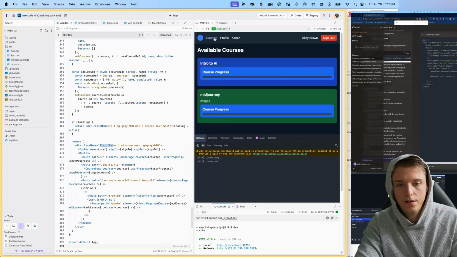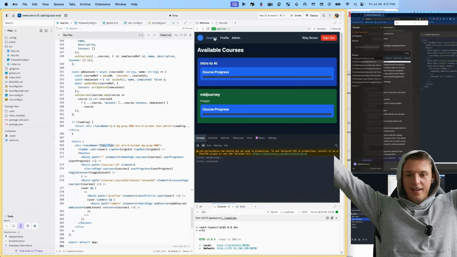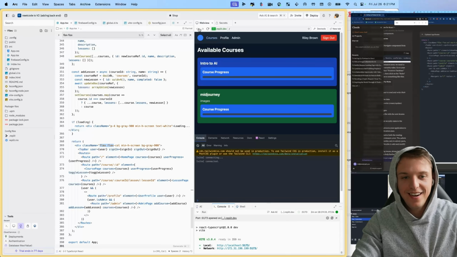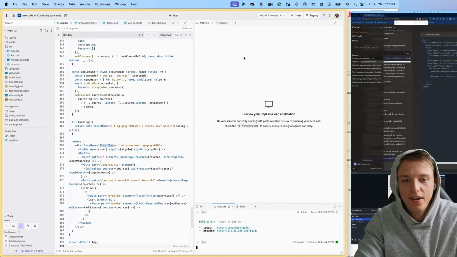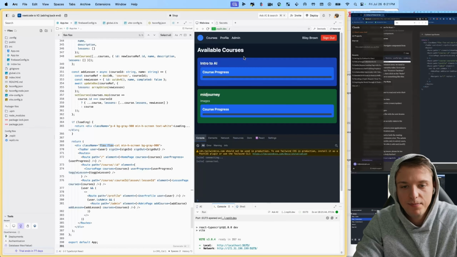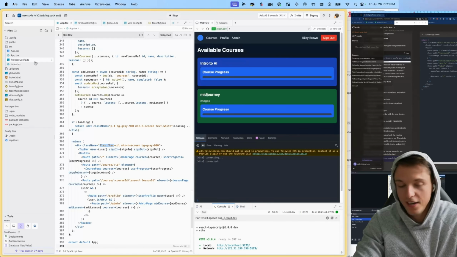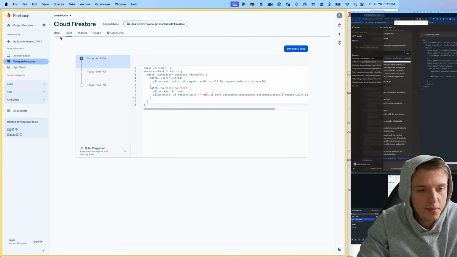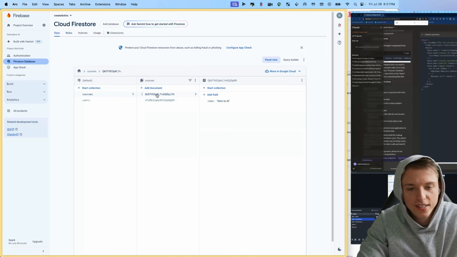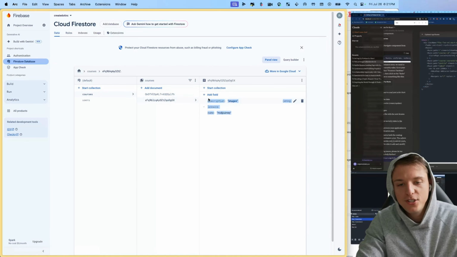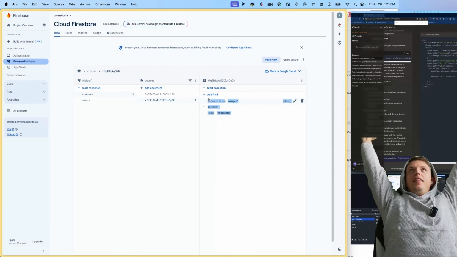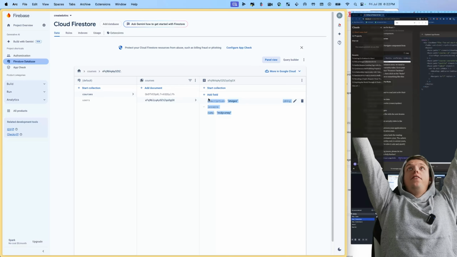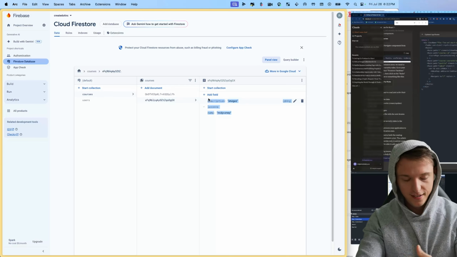Okay. We did it! Oh my God, that updated. No way, right? Because if we stop running it and we run it again, it should in theory be there. It is. Let's go. Yes. All right. Now let's go to Firebase. It should be there in data, courses. Let's go. Number 2, Midjourney. Boom. Set it up. It works. Yes.